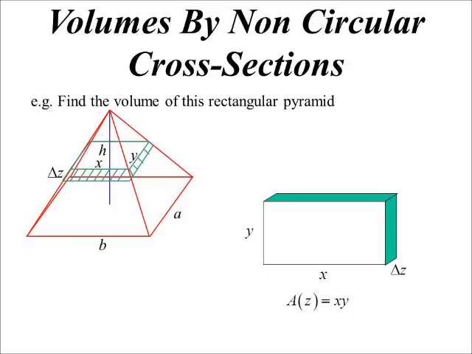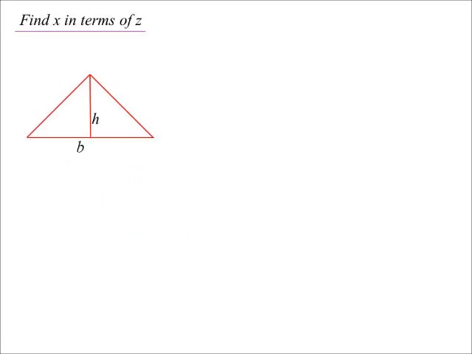So I'm going to break this problem down. Looking at it in 3 dimensions can be difficult, so I'm going to break it down into 2-dimensional problems. The only dimensions I'm interested in at this stage are x and z, because I want to find a formula for x in terms of z. So the dimensions I want to look at are the width versus the height. Now, if I was to look at that shape, what I'd see is a triangle. If all I'm looking at is the width, the bottom there would be b, and the height, which is, of course, h. So how do I do this?